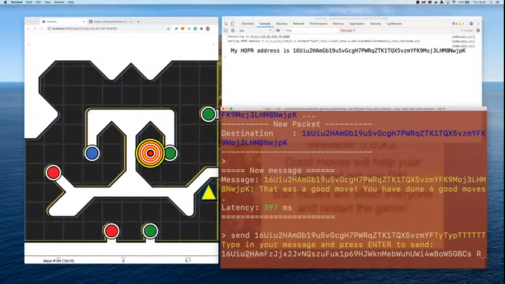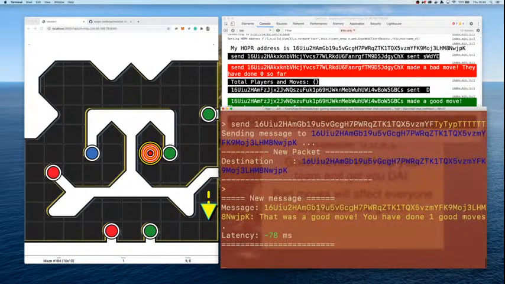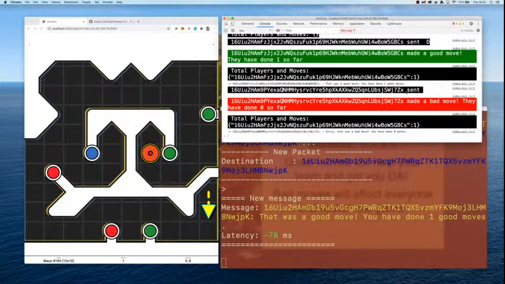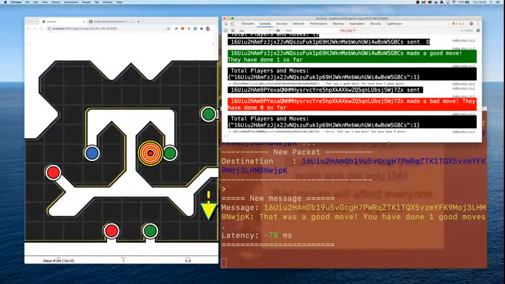My address is that one. It starts with ZS, then allows me to go down. Oh, someone already made a move. Interesting. I'm going to make another move and it goes down. As you can see, someone else is making another move. You can see here on my screen, there are I think 2 people already trying to send a move.